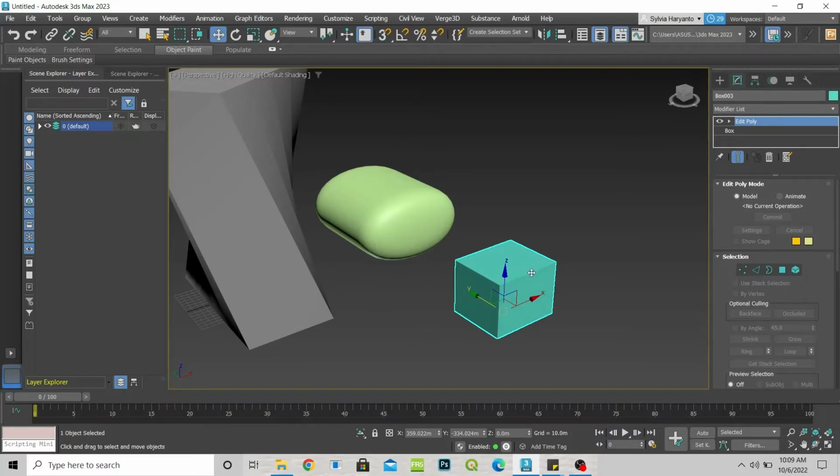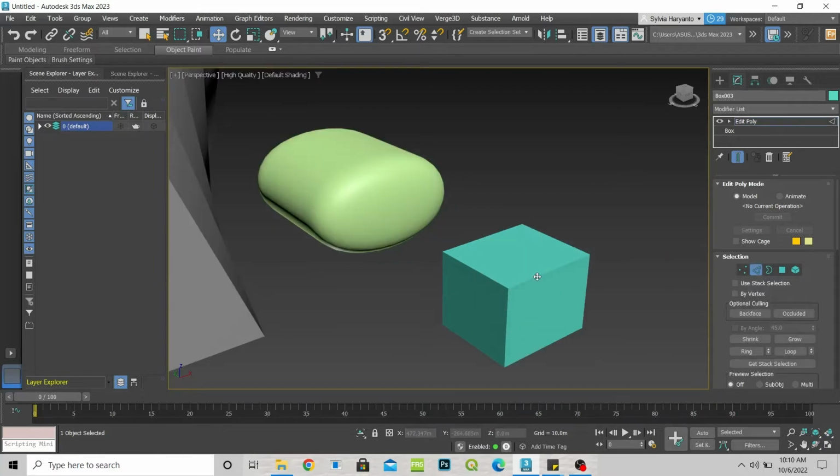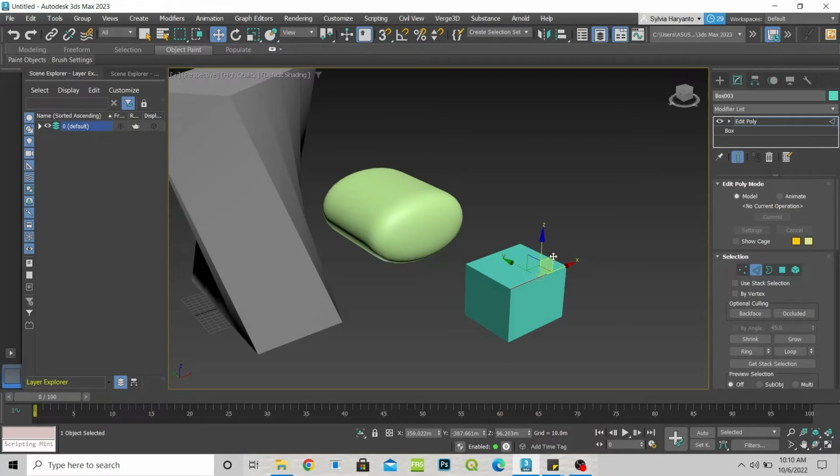Let's say you want a random angled object, you can start from a box, and you can go to select edge, and you can select the edge. So let's say you want to choose one, and you would want to randomly move that. Let's say you want to go down a bit, you want to go up, for example, and you have that randomness of the edge.